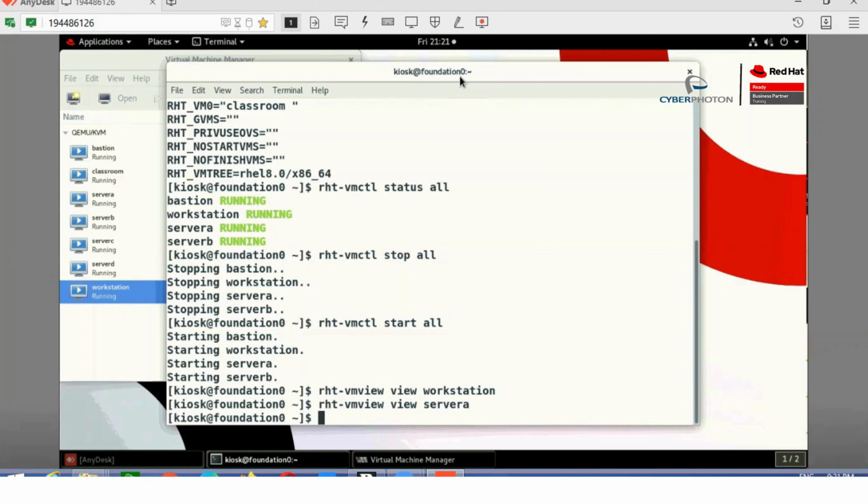So all the machines I have are Linux: my physical machine, workstation, server A, server B, server C, everything is running Red Hat Linux operating systems. Got it?